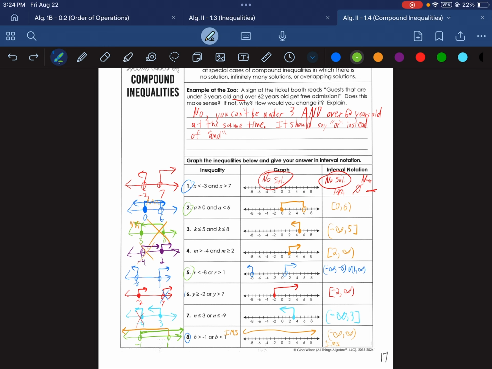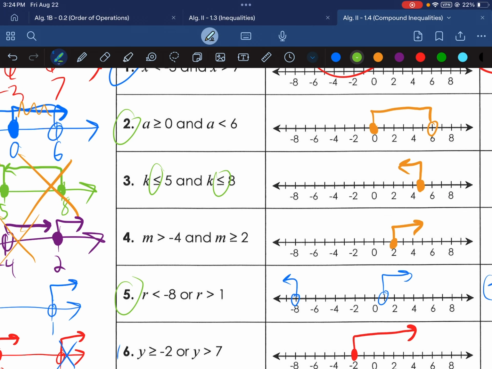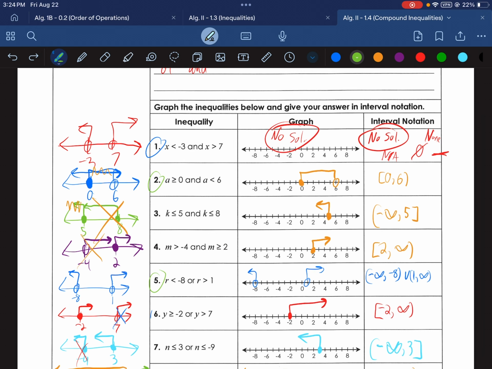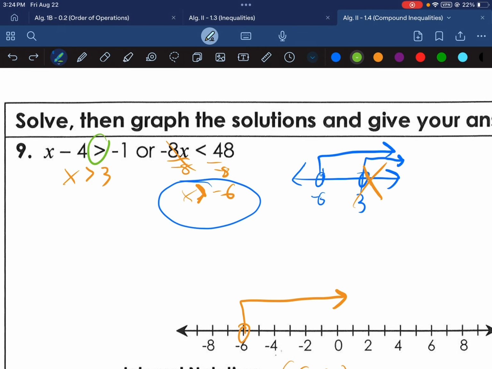Now maybe you don't remember that last part that I mentioned as far as how to differentiate the all real numbers and no solutions, but hopefully the part where we have AND or OR inequalities having the same direction for the inequalities is a dead sign that we're going to have one of these special cases where it's one inequality only. Now I do want to say that's only when the inequality is solved. So let's say, for example, even though these were different directions to start, they were the same direction by the time we finished solving.